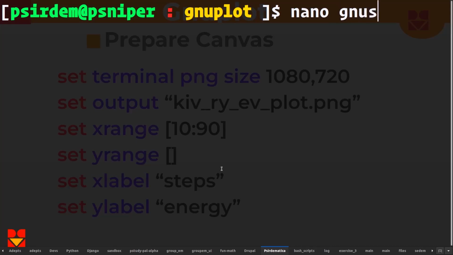It doesn't matter, whatever you want to give it. Dot gp. GP is for Gnuplot. So this will just enable us to easily identify this file as a Gnuplot file. Just like with a bash script you do sh, with Gnuplot you do gp.